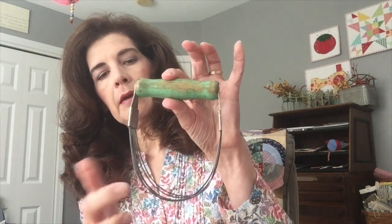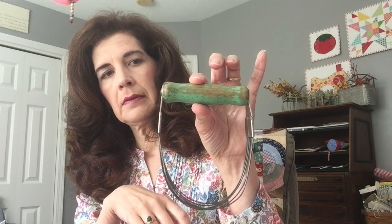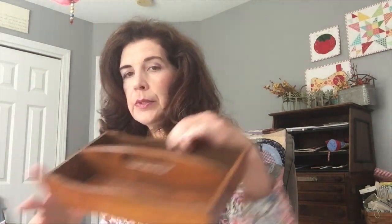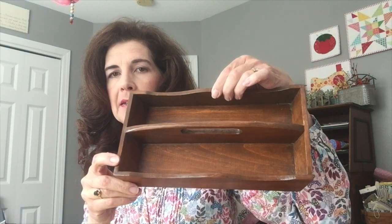And then I had also spied this. So I think that would be cute with something hanging down as well. A little vintage green there. And then found this little tray. I think it would be cute for a finish as well. You could put like a wool mat there. You could do a cross stitch design in there. I love the scalloped edge. That was pretty cute. And then this little wooden tray, I thought this was very cute too. So I was excited to get that. The primitive table was a lot of fun.